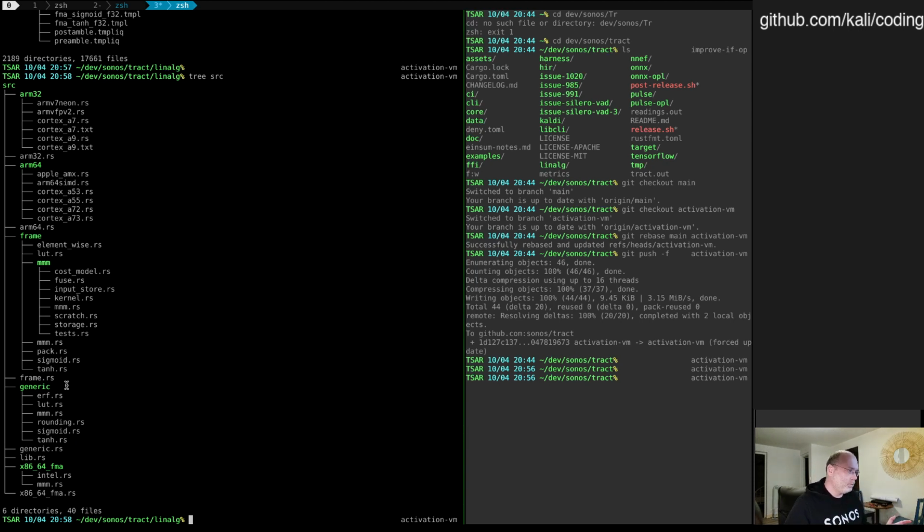When you move to Intel or to ARM, then it will obviously be different, because we will still be using frame, but instead of using the generic kernels, we will use the architecture dependent kernels.